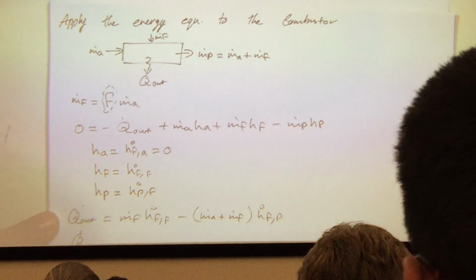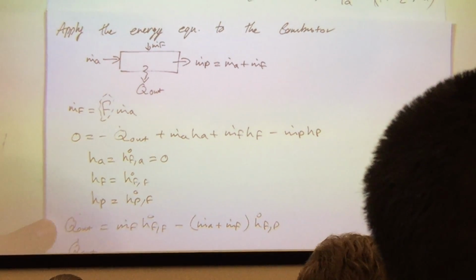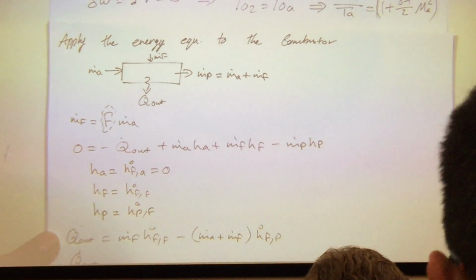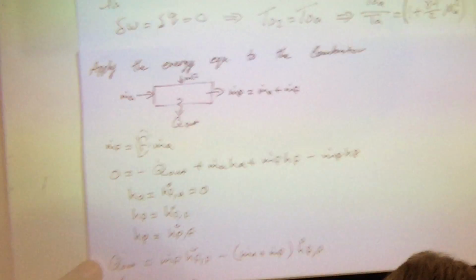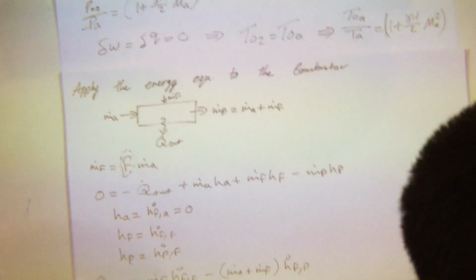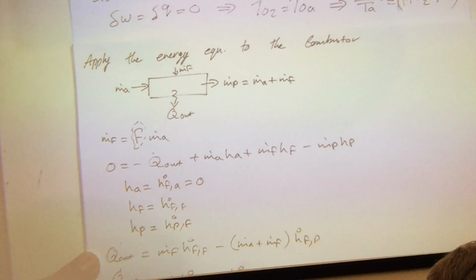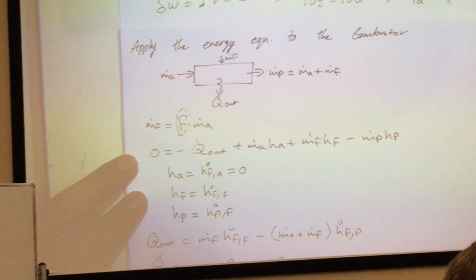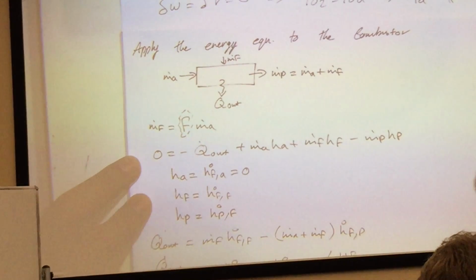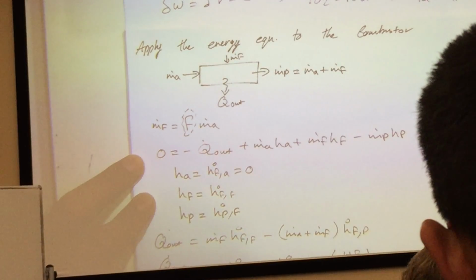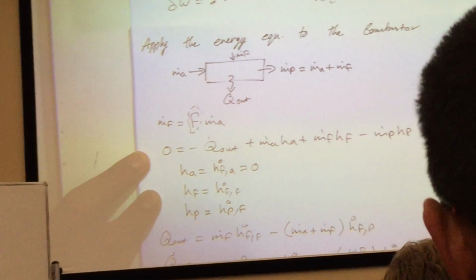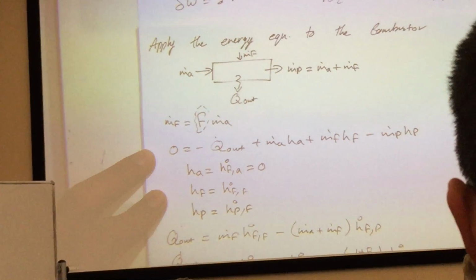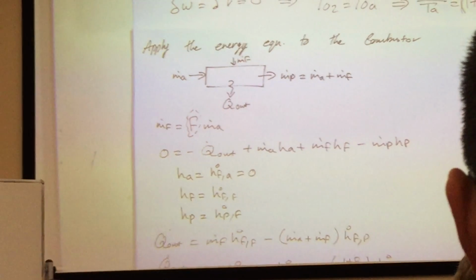divided by m dot f, because I want the heat of combustion in terms of my fuel. So the heat of combustion, which we're after, is the heat of formation of fuel minus, now if I go m dot a plus m dot f, I could say that's equal to 1 plus F divided by F, multiplied by the heat of formation of products. This will come out in kilojoules per kilogram of fuel.